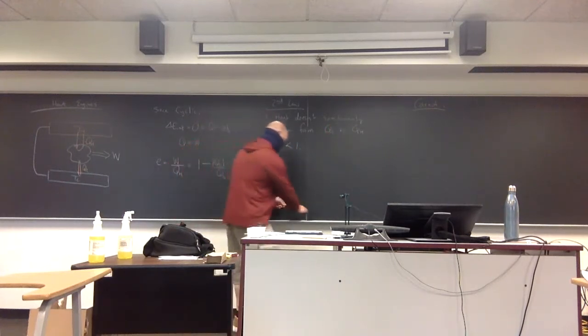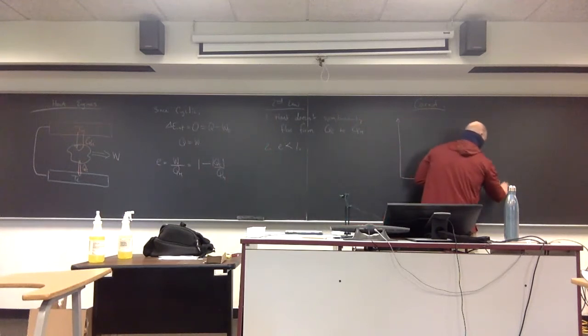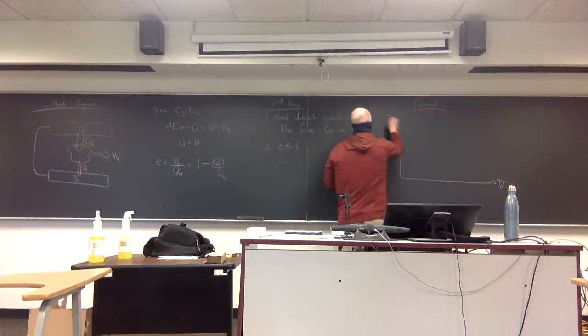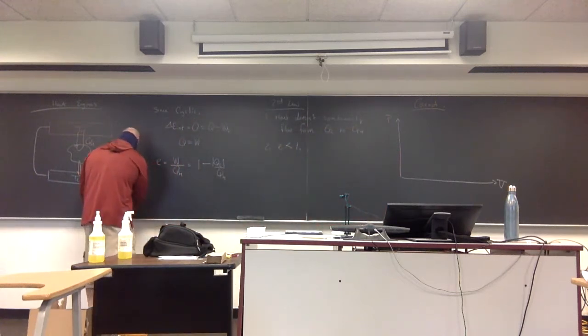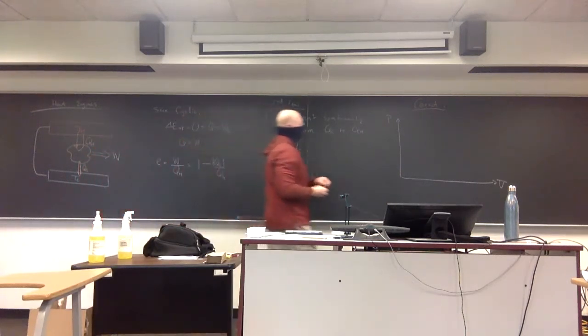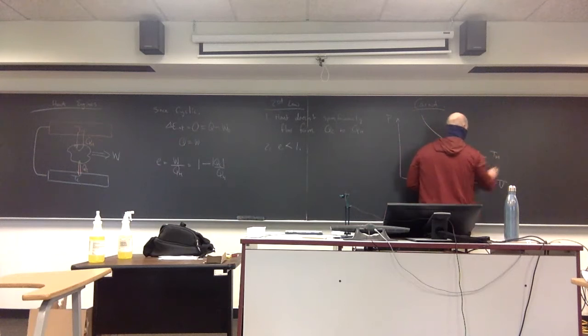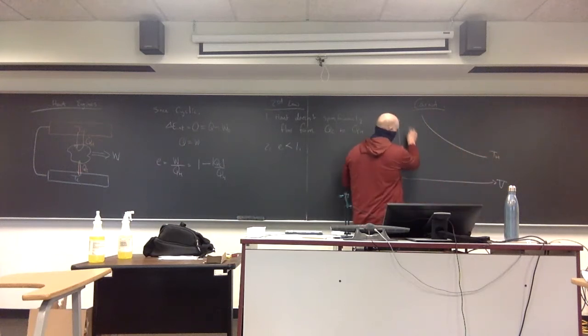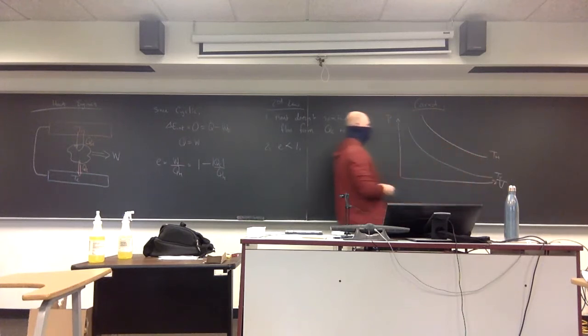So how does the Carnot engine work? Let's learn about the PV diagram. This is my volume, this is my pressure. The way the Carnot engine works is we start off with 2 isotherms. This one is going to be our hot isotherm, at T hot. And then this one is going to be a second isotherm, at a colder temperature. Let's call that T cold.